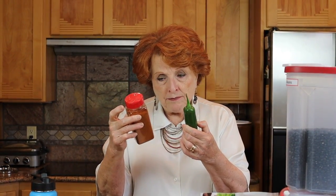Then there was the last food, which I saved for last, because one website would say this works and another website said don't do this, and that is peppers. This is a fat jalapeno, and this is ground cayenne pepper. And a couple of the websites said eat spicy foods.